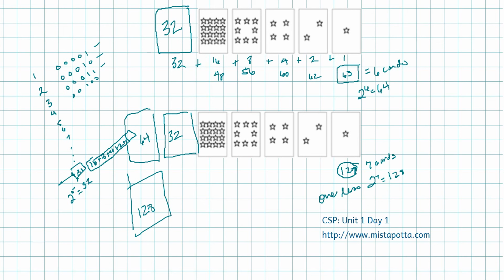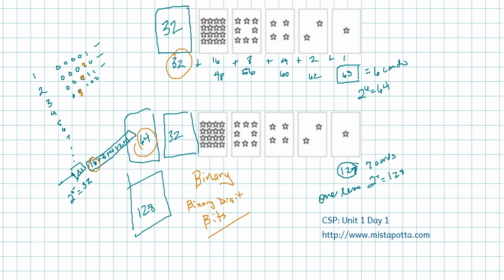Now, when I'm using numbers like this, in other words, powers of 2 to do this counting, we call this binary. And each one of these spaces, whether it's used or not, is called a binary digit. Because these are all powers of 2, I have a 1, or I have a 2 here, or I had a 4, or an 8, or a 16, or a 32, or a 64. All of these are binary digits, and because we're lazy, we call these bits.